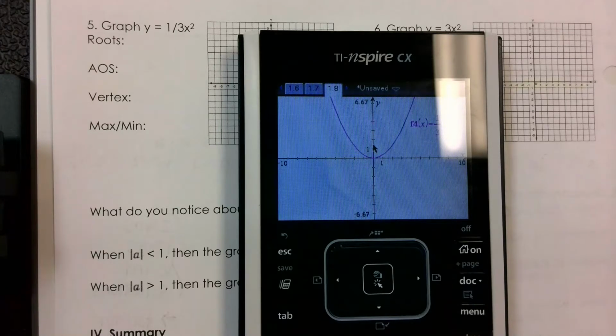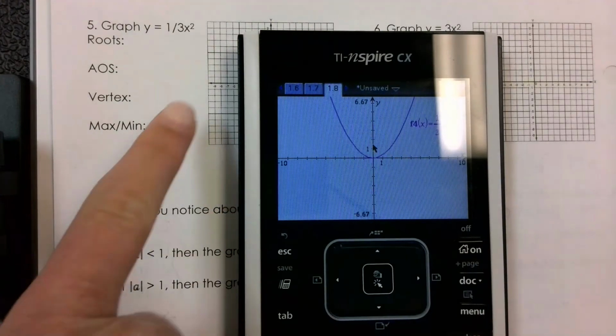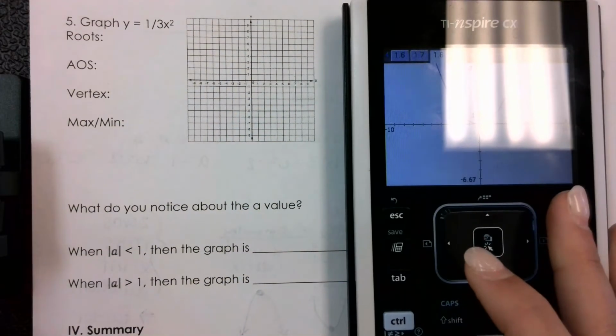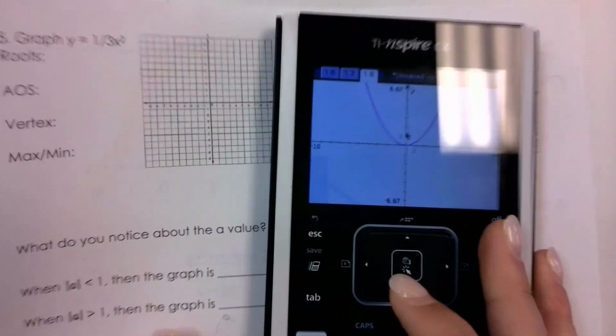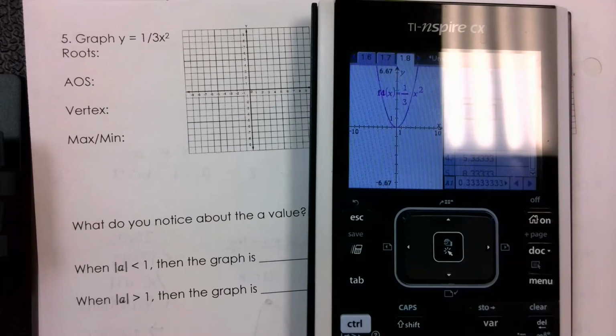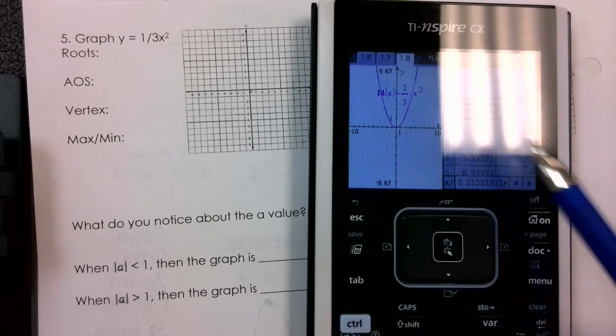A parabola. Okay, we need to get this graph on this paper. So what would be helpful to have? Your points. How can you find your points? Your table, yeah. So how do you get the table to come up again? Control T. Alright, so now right there we got like 0.333.